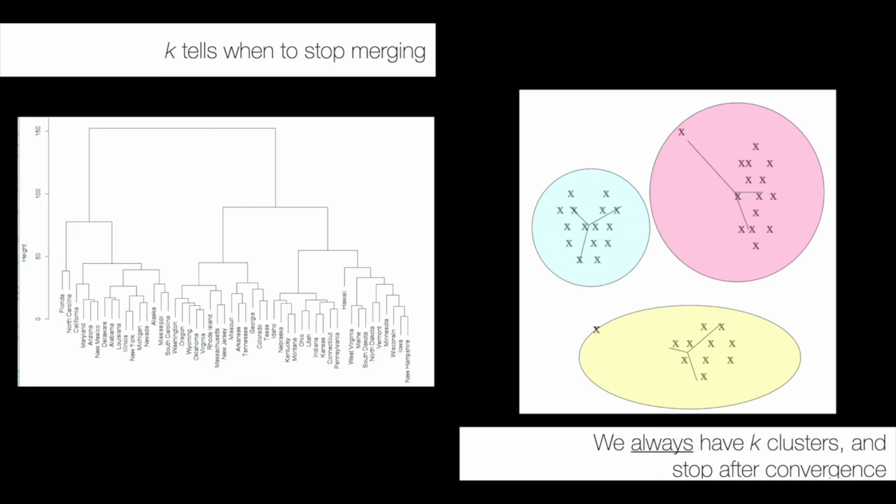In contrast, with k-means, there's no merging and we're not trying to identify some point where we should stop merging or dividing clusters. Instead, we assume that there is always some set of k clusters in our data set, and the question is about assigning points to those k clusters. And we'll only stop after convergence. So how we use the k value in these two cases is going to differ, and so how we might try to optimize or identify the k values will also differ.